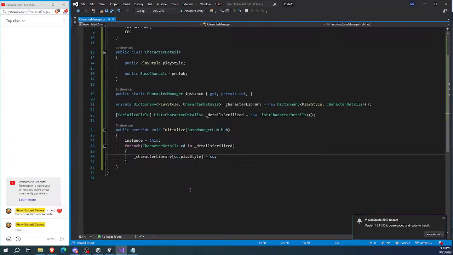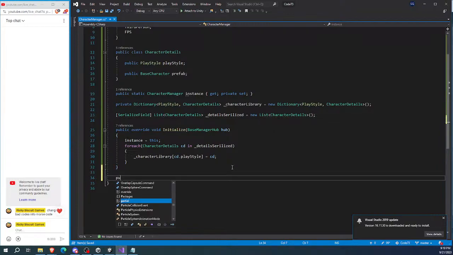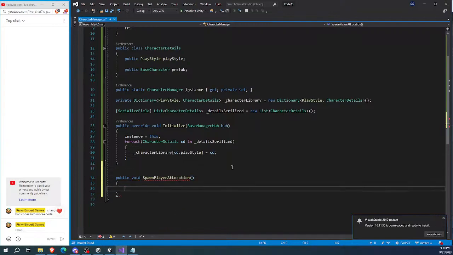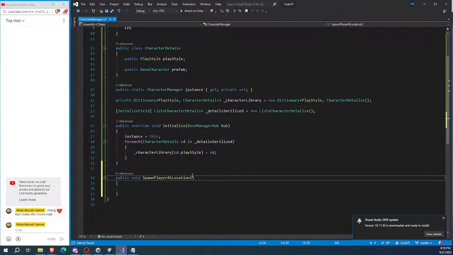So I've initialized that, and then what I want to do is have a public method void SpawnPlayerAtLocation. And the location will be a transform.